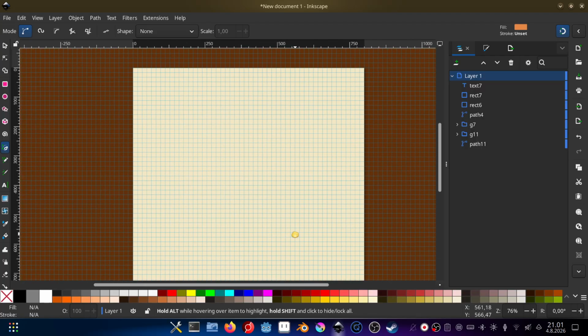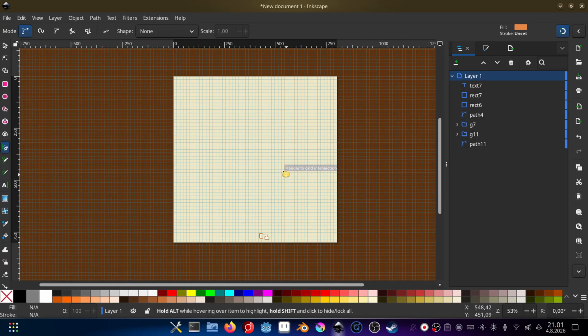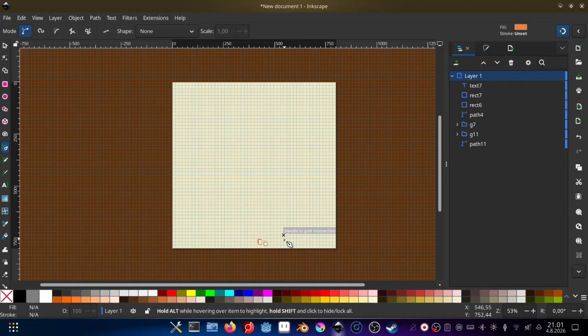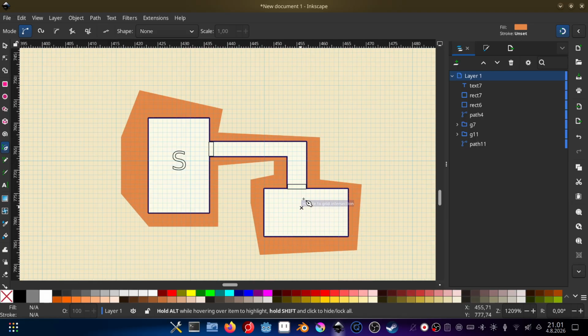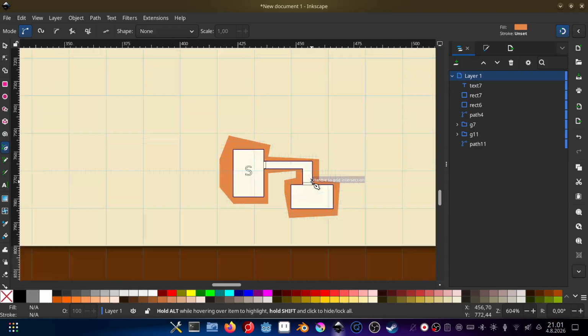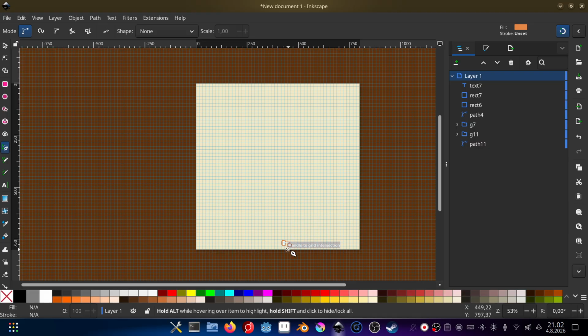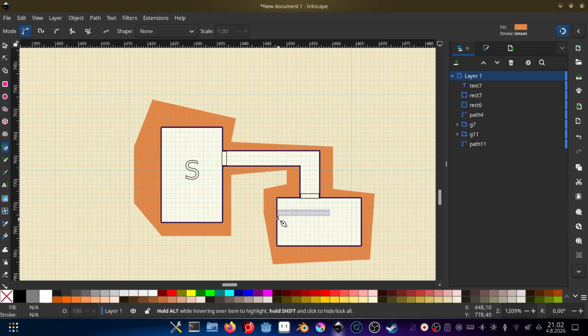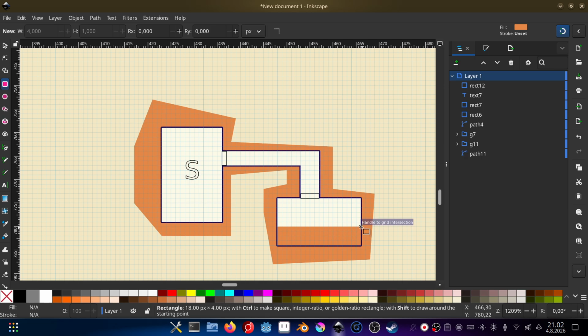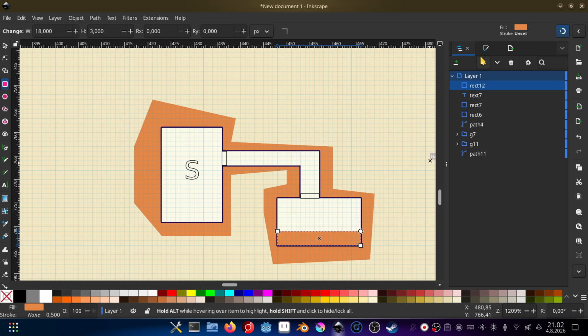There's plenty of space because this is 800 pixels times 800 pixels. But the nice thing about vector graphics is that it's infinitely scalable. Yeah, then you can do, of course, everything inside of this, like make a plateau here.